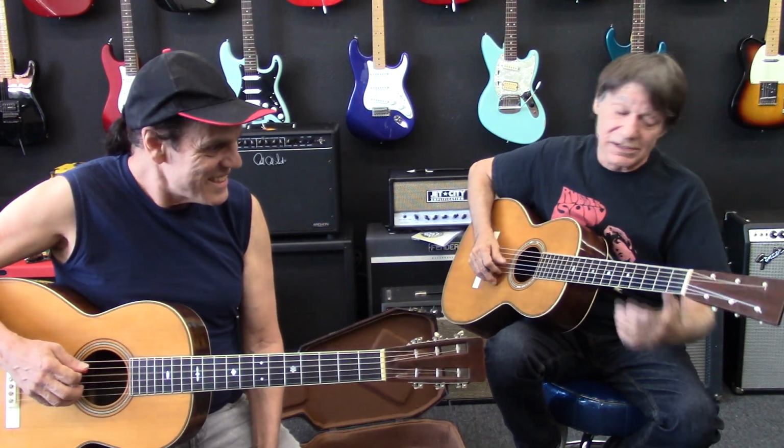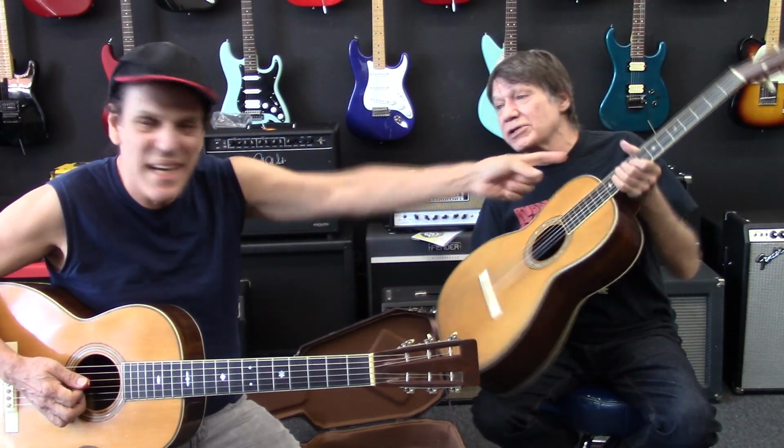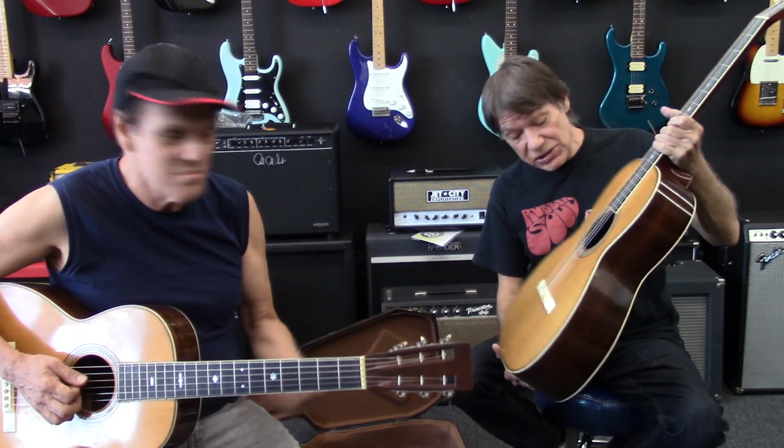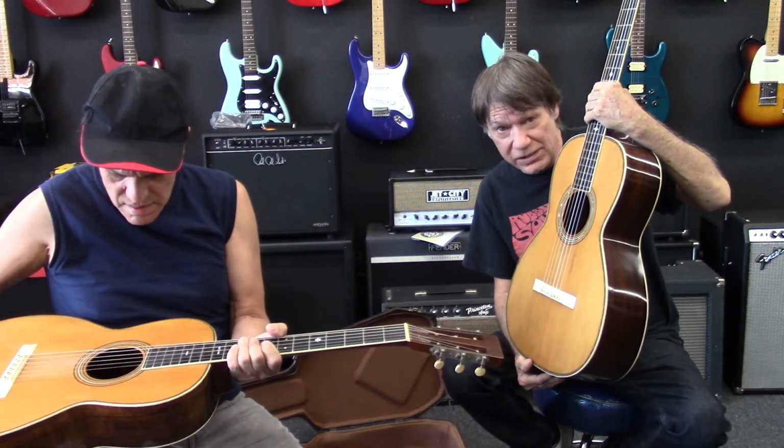And they tune good too. This one's a little harder. Well, I'd say it's not fair. And these are the original strings. This is when they used catgut, and they used to grow cats for strings.